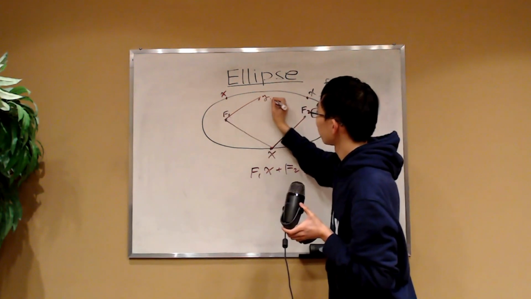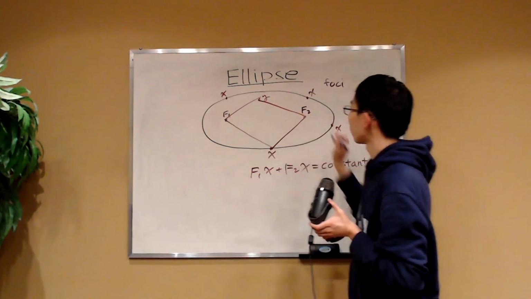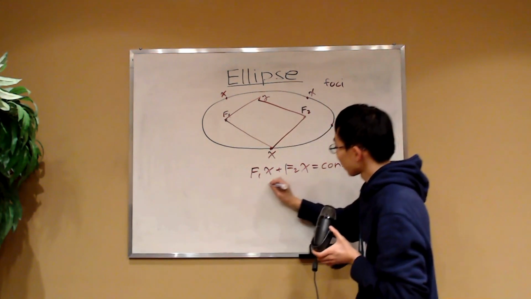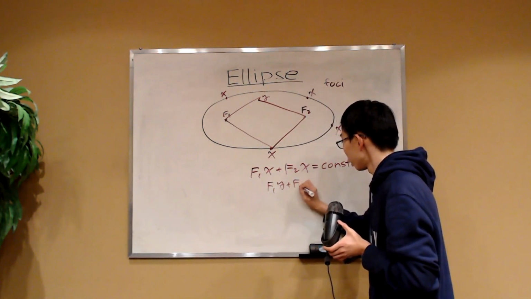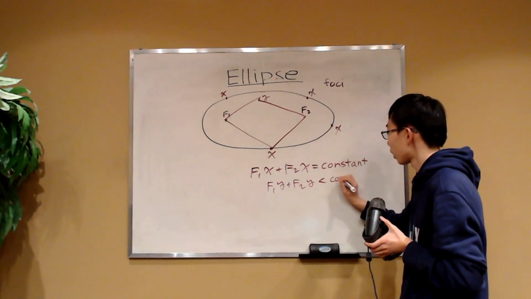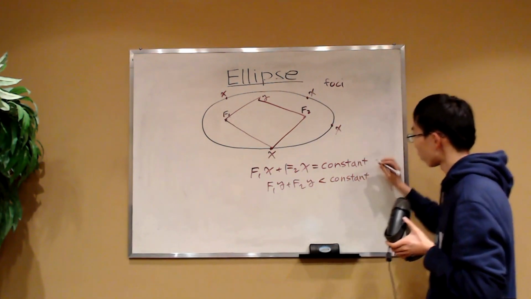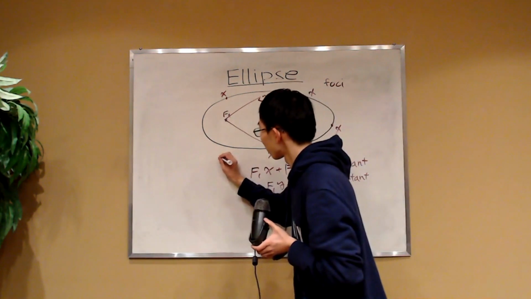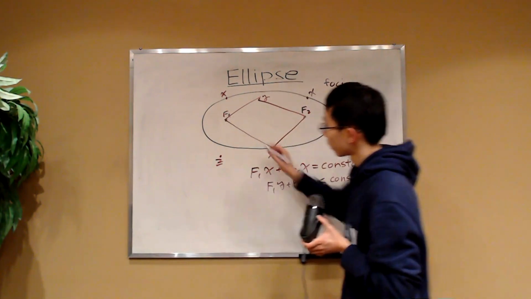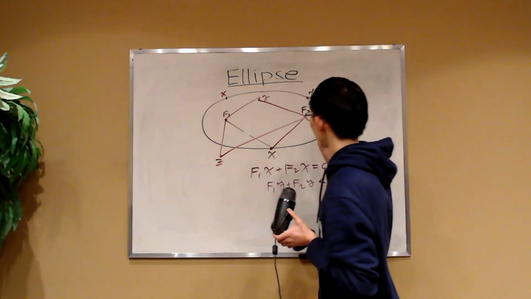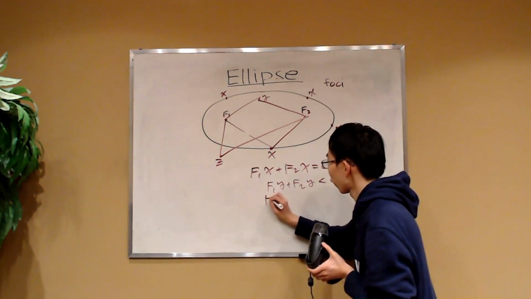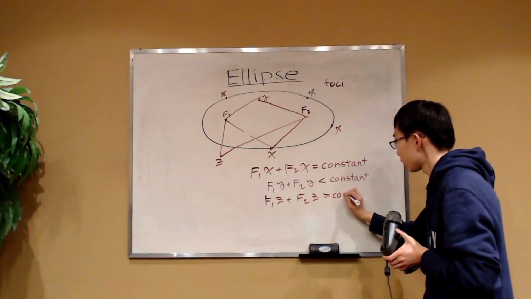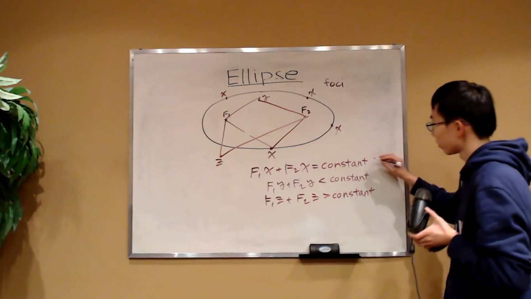It follows that if you were to choose some point in the ellipse, call it Y, and you were to play the same game, connect F1 to Y and F2 to Y, then that might not look like a very good connection, but it follows that F1Y plus F2Y is going to be smaller than the constant that we had over here. And you probably already guessed by now that if you were to choose some point outside the ellipse and then connect that point to the two foci, it follows that F1Z plus F2Z is going to be greater than the constant that we described over here.